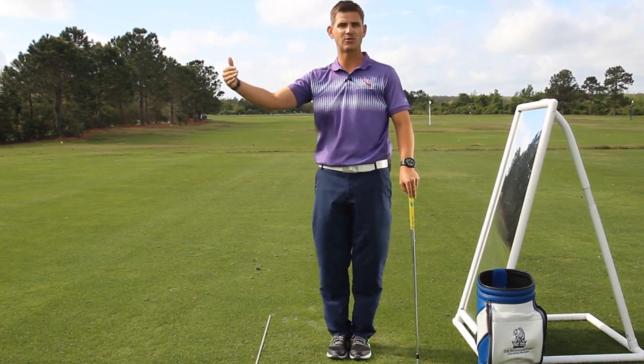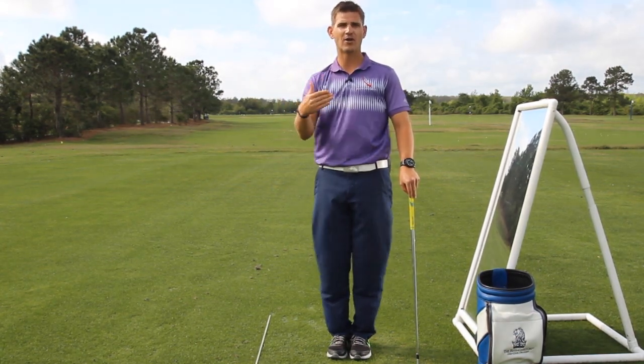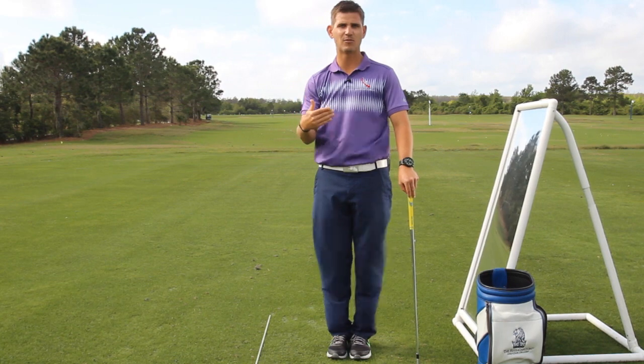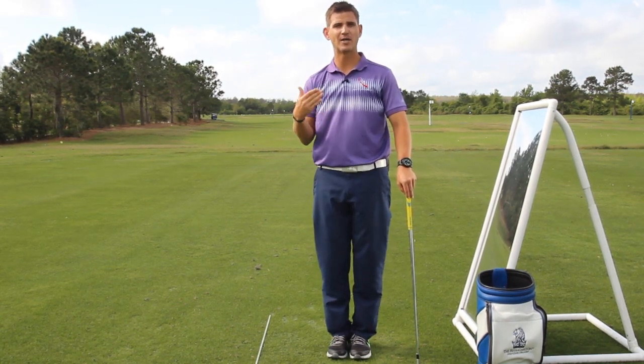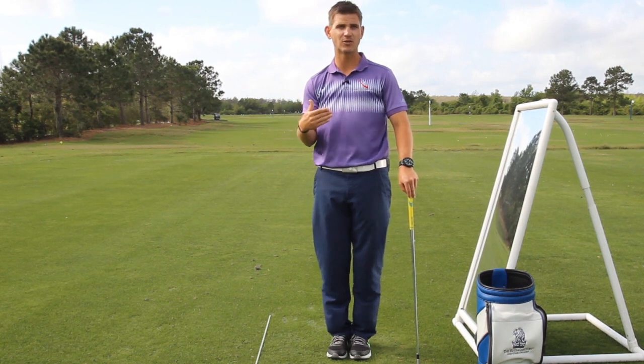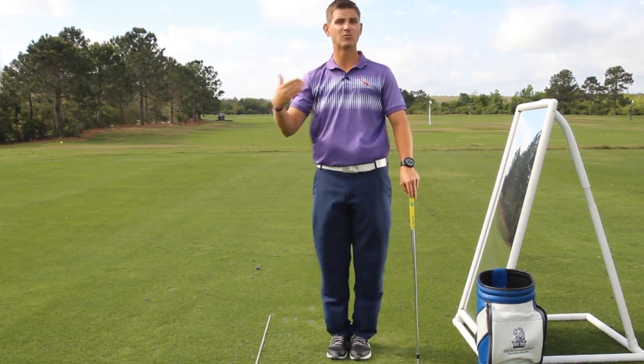There's no point of racing through this process. Again, the goal here is to get rid of a lot of that excess head movement so we can stay as centered as possible and load our takeaway and load our backswing up so that we can use our body properly for downswing and not have to worry about tons of moving parts.